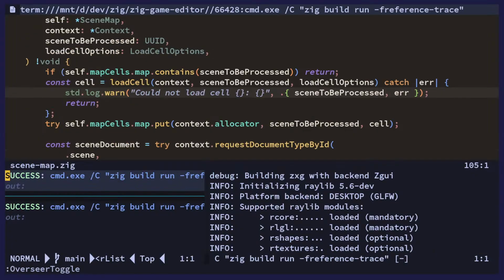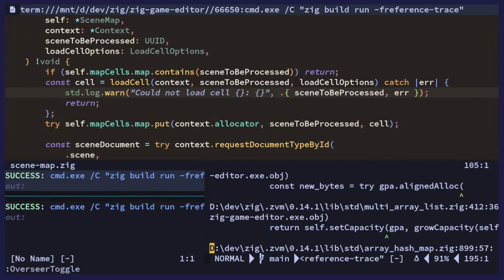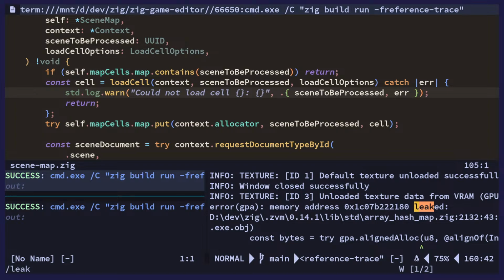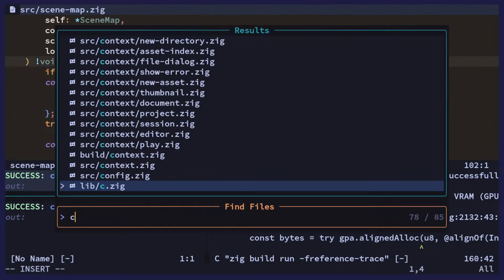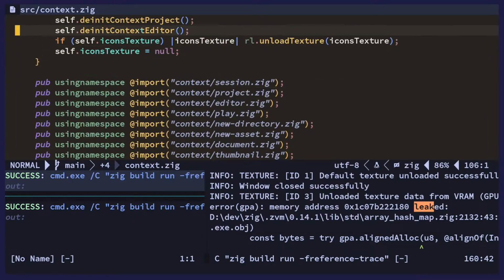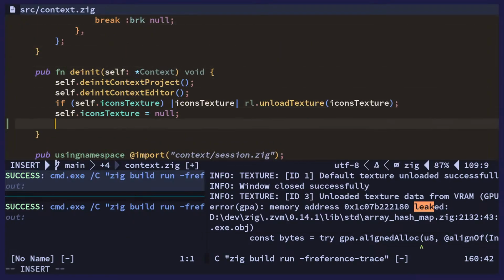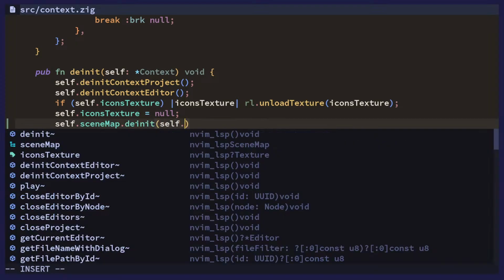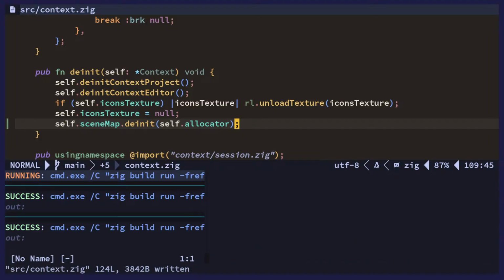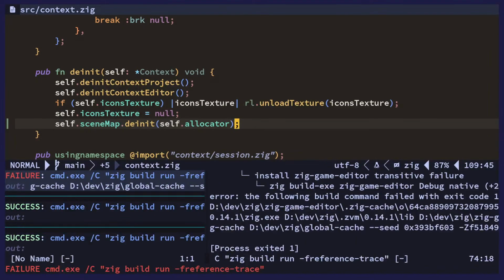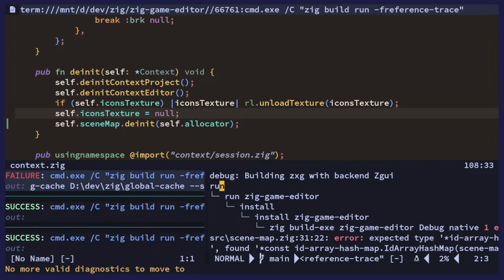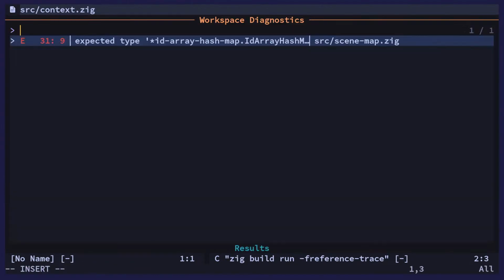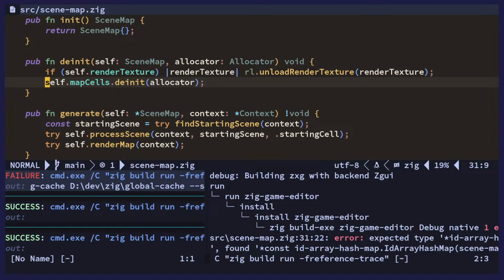Let's go into the logs. Oh, do we have leaks? Oh yeah, we're not calling the initialize on the scene map. Okay, let's see if we get it now. Oh, wait, what?